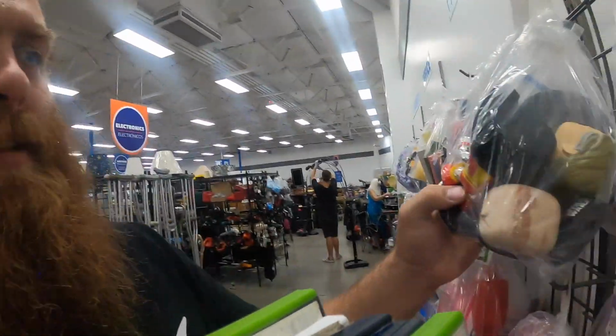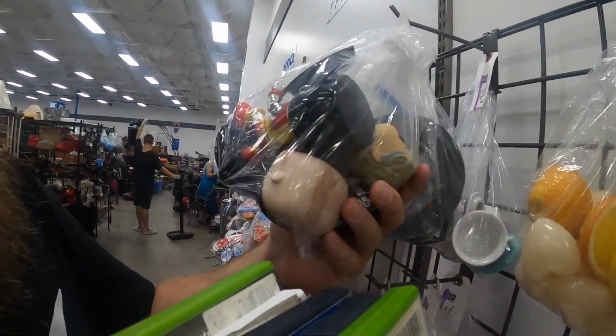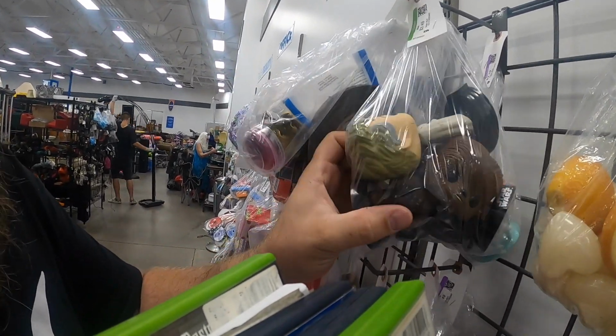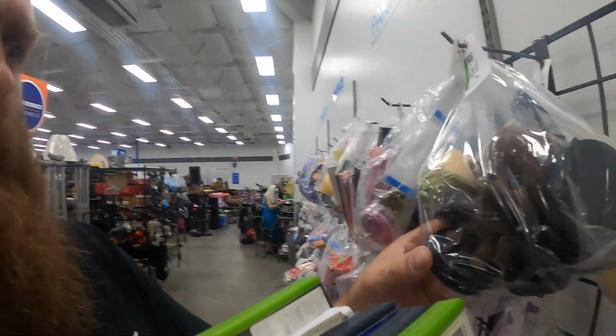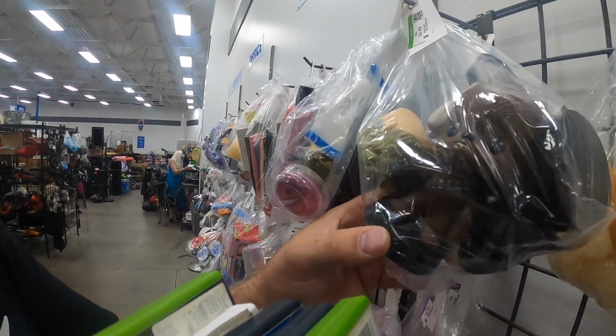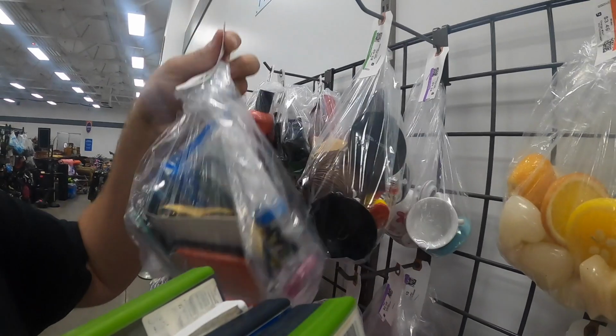No way this keeps happening. There's just no way. $3.49 for a bunch of Star Wars pops. There's Vader, General Krennic or something like that. I'm terrible with names, but Chewbacca, and then Colossus. Not even in the toys. I'm having the best luck with pops. I'm having a lot of good luck today.